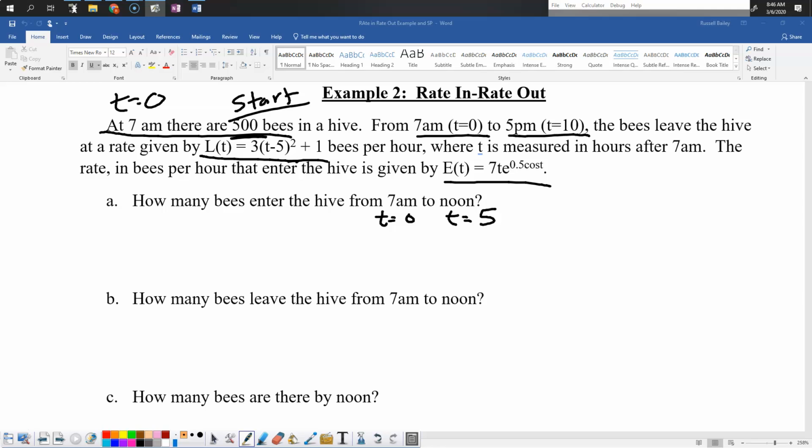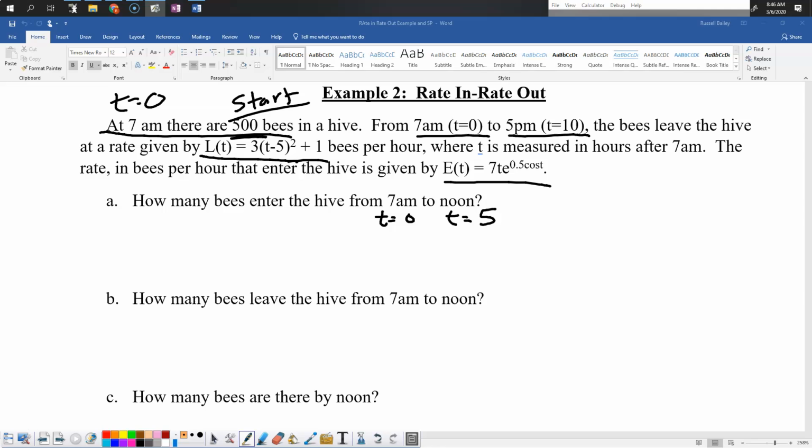Now the next thing is, what are they asking for? How many bees enter? Does that mean how many bees are in the hive? That does not. They're not asking how many bees are in the hive. They ask how many entered the hive. Why is that different? You're right. So here's the thing. How many bees are in the hive? That has to do with two things. That has to do with how many are going in and how many are going out. That tells you the total that is inside, right? But they don't care about how many are in. They just want to know how many went in.